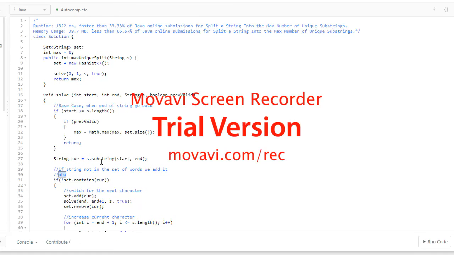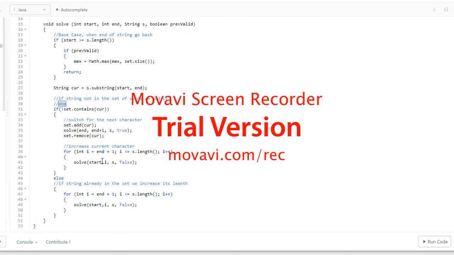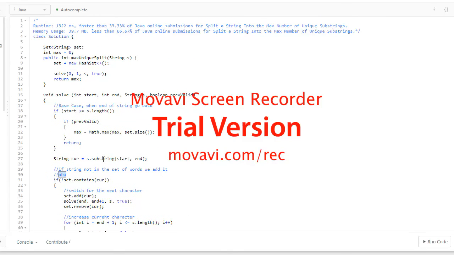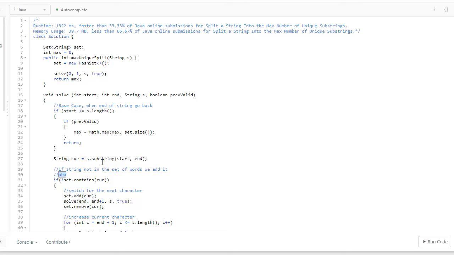Okay, so this is basically the solution, and I know it could be cleaner, but this was it. I enjoyed this problem.